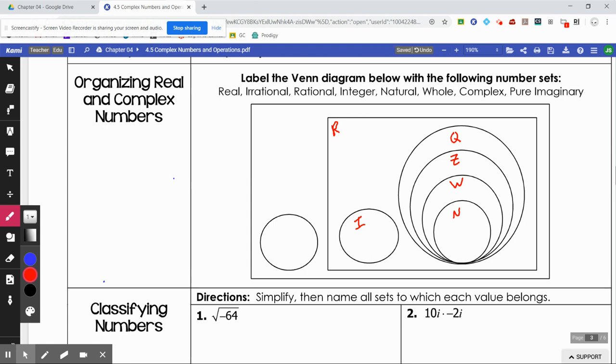Now you have this whole new system of numbers. You have your imaginary and complex numbers. Your imaginary numbers lie outside of those real numbers. So you're either real or you have this group of imaginaries, or there's a combination of both, and we call these the complex numbers. We're going to use a capital C for complex. So pretty much every number that you have dealt with is a complex number.